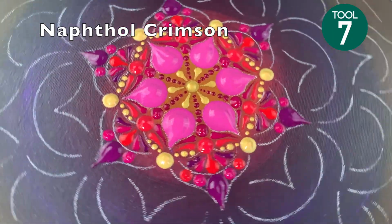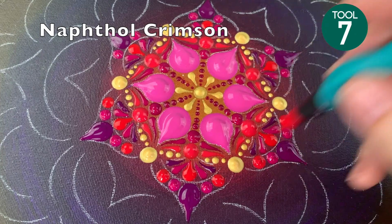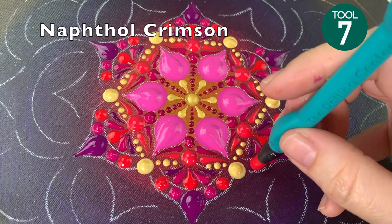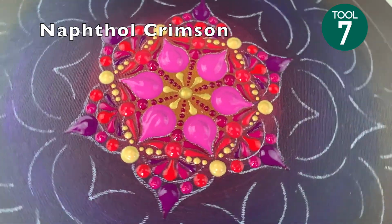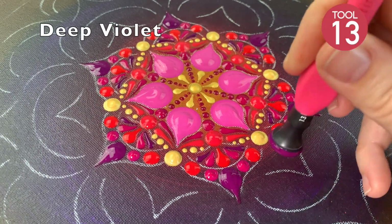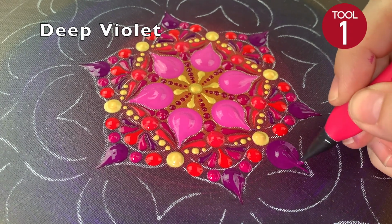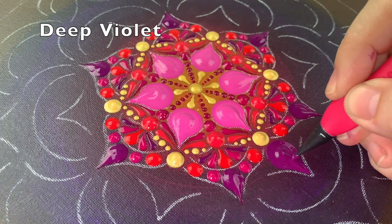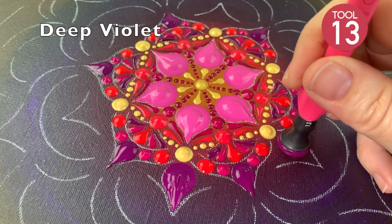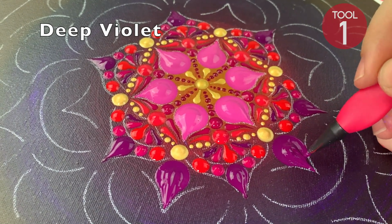Now we're going to go in with the Naphthol Crimson for a color change, but we're going to use that same tool. This Naphthol color was really new to me, and I found it to be a really intense, highly saturated red. This is another reason why I love to get a paint sampler set, because it exposes you to so many colors that you wouldn't normally pick. You can learn a great deal about all of these different colors by having them all at your fingertips. I have 48 colors now that I get to figure out what they can do.